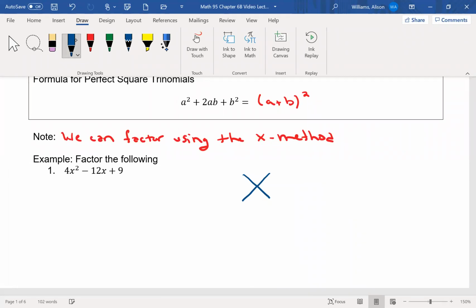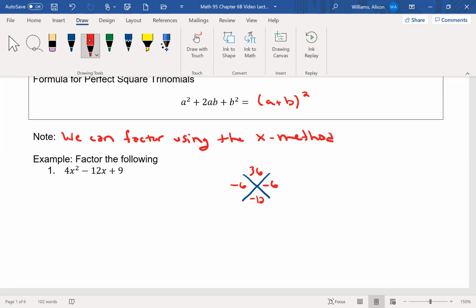Okay, so let's go ahead and we're going to approach it like we would with anything with the x method. I am going to check and see if there's a GCF. And there isn't because 2 goes into 4, but 2 doesn't go into 9. So there's no GCF on this. So I'm just going to multiply the 4 and the 9, which gives me a positive 36. And then I'm going to write the negative 12, the middle term there, at the bottom of the x. Okay, so two numbers that multiply to be positive 36 but add to be negative 12, that's negative 6 and negative 6. Both negative. That way they multiply to be a positive but add up to be the negative.